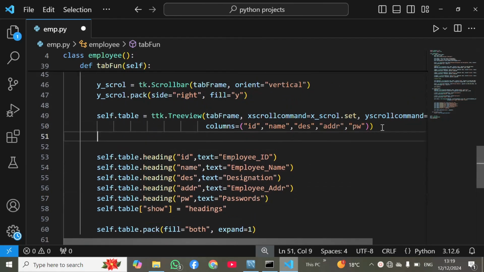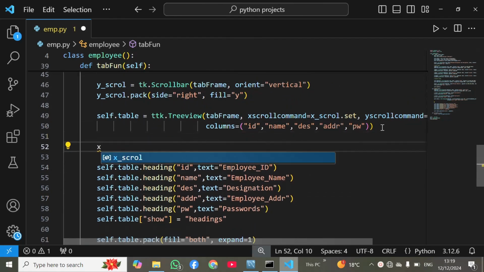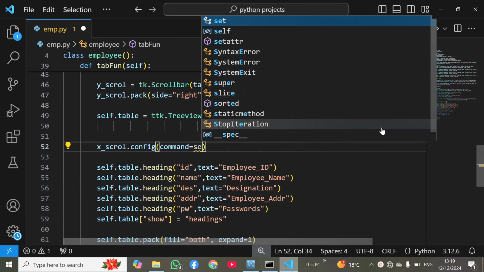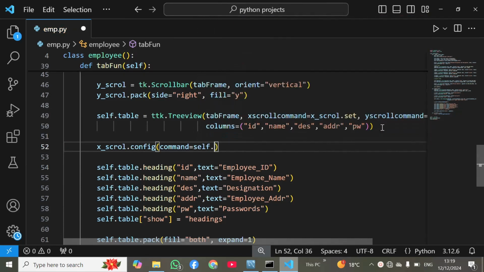Here x scroll dot configure. Here I have to use the command property, and then self.table. This is the widget for tree view, and now we have to set x view.